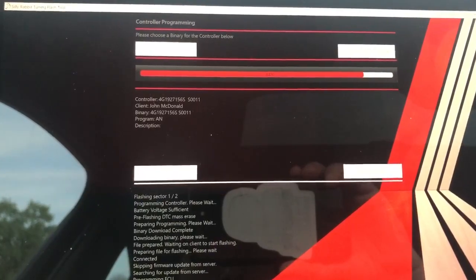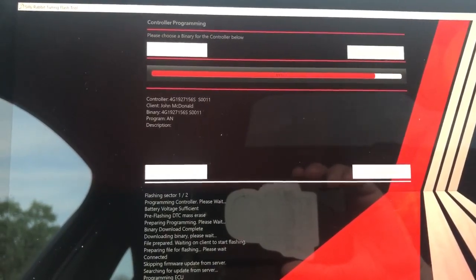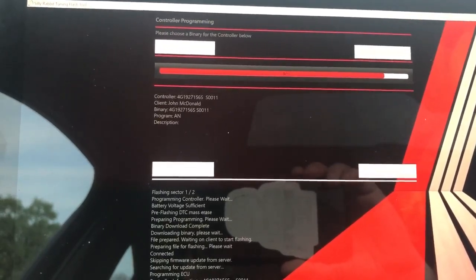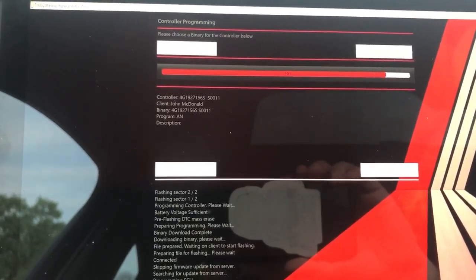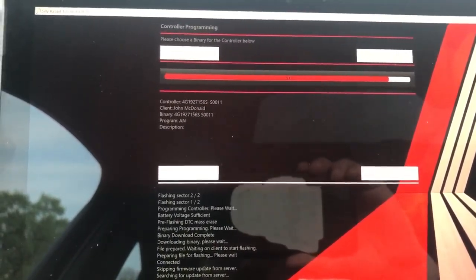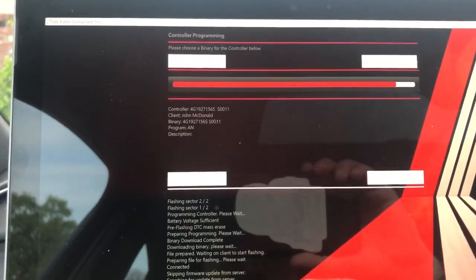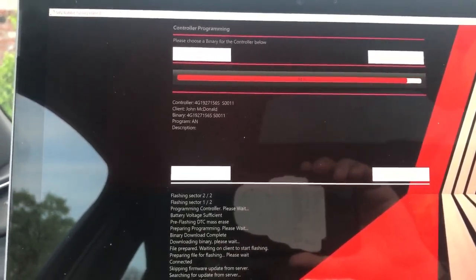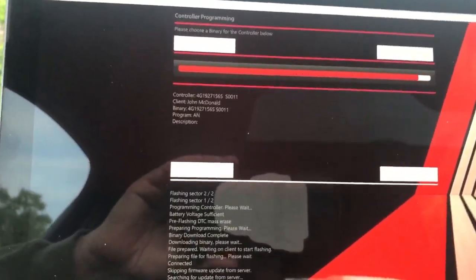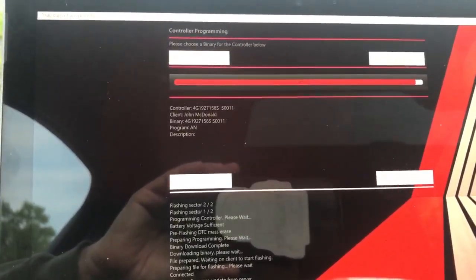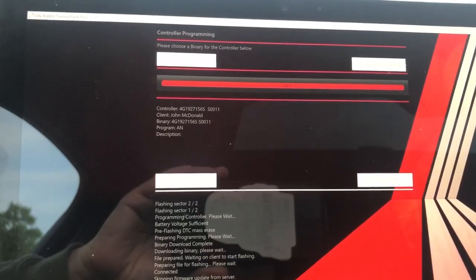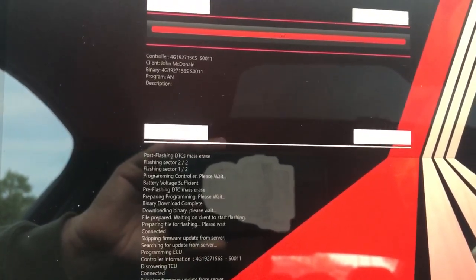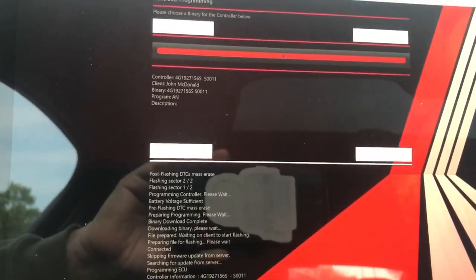And then at the completion of this process, it's going to say that it does a post-DTC erase, and then it walks you through. There it goes. It started flashing sector two. It ends up walking you through how to basically clean up the flash. So at the end of this, it's going to end up telling us to power off the ECU. And so you do that by pressing the engine start stop button. Looks like we're at 99% now. There's 100%. So it's begun our post-flashing DTC erase.